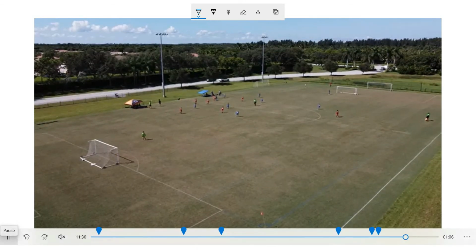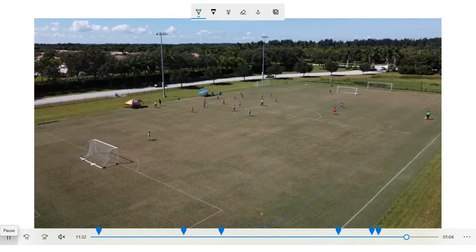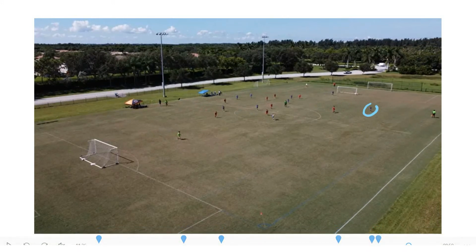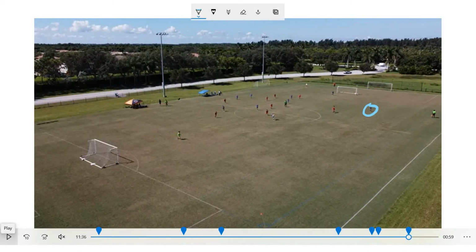So here we have a good example of an overlap on the left-hand side. It's Kit Kat, so we recycle the ball well to Adri. Adri plays long. And at this point here, you can start to see Kit Kat running into the space, seeing nothing but open space in front of her. I believe it's Anna here receiving the ball, and Kit Kat recognizing that there's an opportunity to go and overload on this left side.